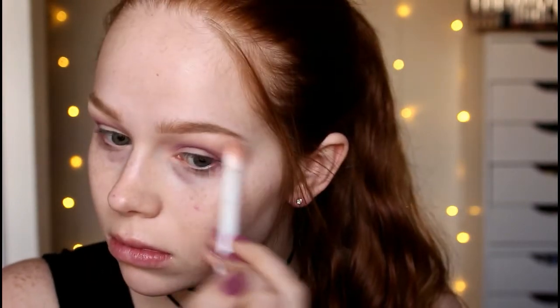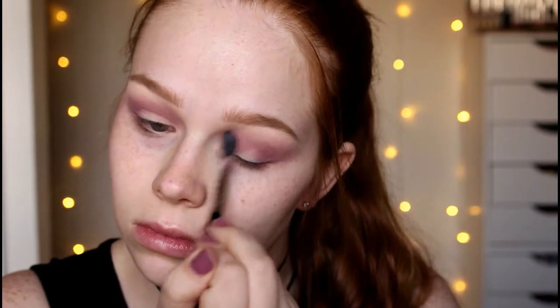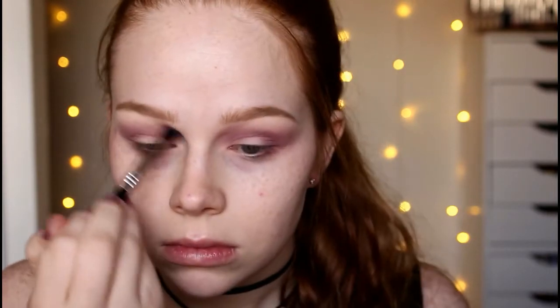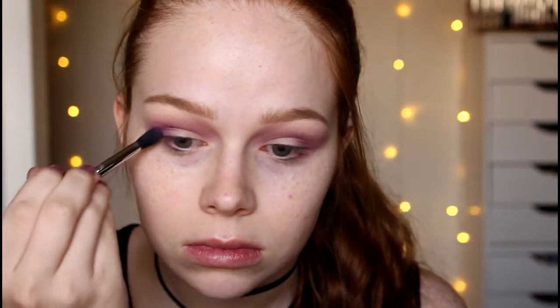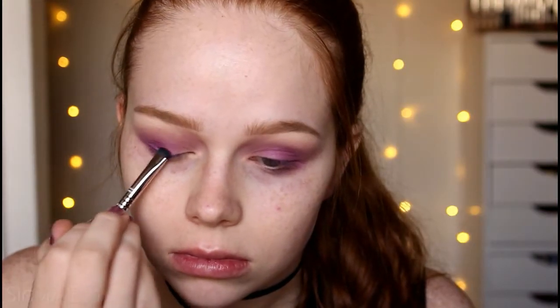And then I'm going back in with the crease brush and blending a little bit. I also went ahead and took whatever was left on my brush and just blended it into the inner corner some because she did have some color there. Now I'm taking this shade from the BH Cosmetics Foiled Eyes 1 palette and I'm packing it onto my outer V, and I did end up using quite a few different shades just because I wanted to get the right shade for the look. I wasn't sure what to go in with exactly at first, and I do feel like my look is a little bit lighter than hers, but that's not a big deal.